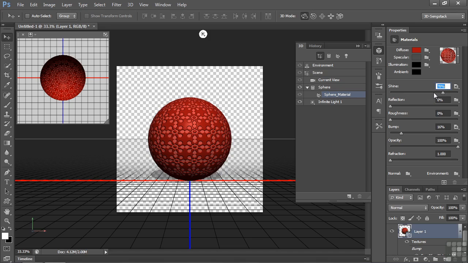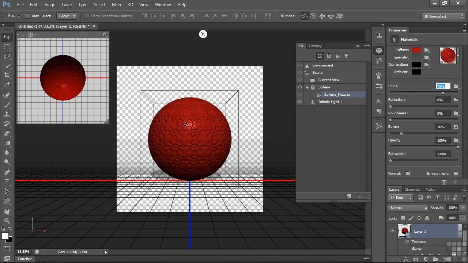Over here at about 80% or so, this is how the darker red would look. I'll show you what I mean. I'm going to get rid of that. I'm going to remove the texture. And you see there is the highlight. If I go to 0, you'll see the pink color that we saw earlier inside all of the holes. So by applying the texture map, it defines the shine. It doesn't need to use this little slider.